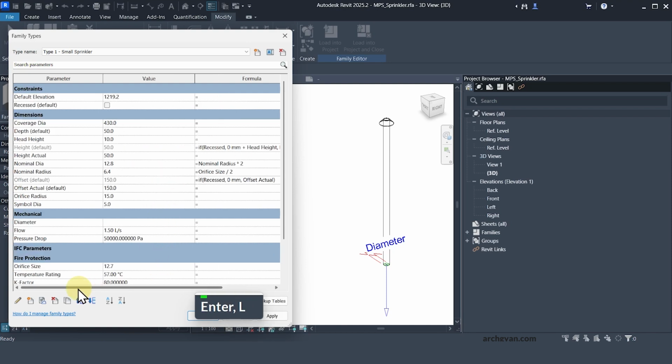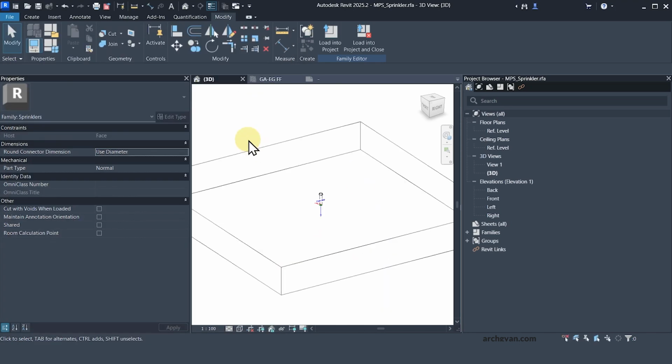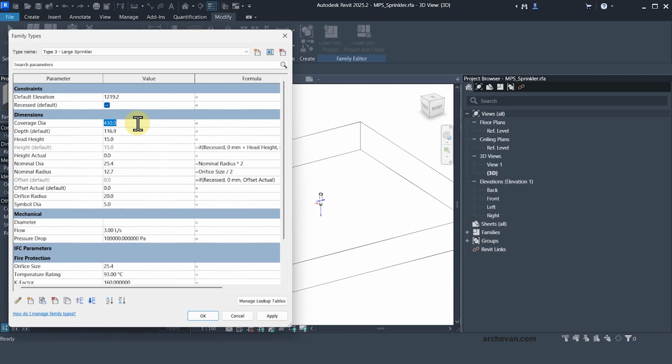So that way you can adjust the height as well. Perfect. So the small sprinklers can be recessed. Yeah, the other ones can stay out. All right, perfect. And I would also need to adjust the coverage dia here, which I forgot. So I'm just going to change this for each type.